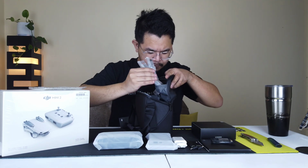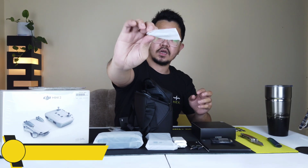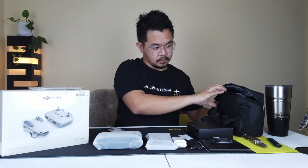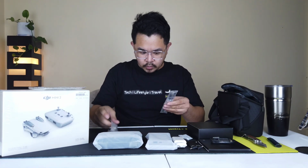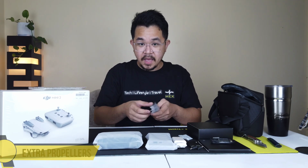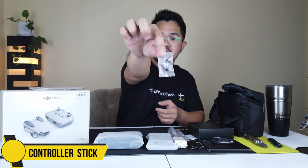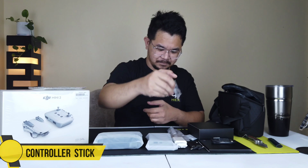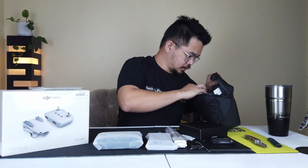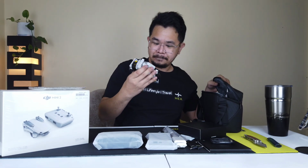So here I have a couple of accessories. So I have screwdriver for your propeller. Ano ba? 1, 2, 3. 3 pairs of extra propellers. So yeah. And then I have extra controller stick. And then for the main event, yes!